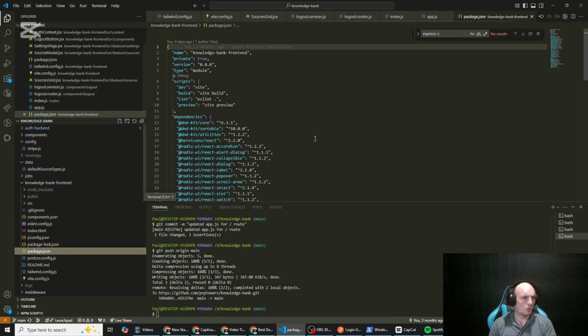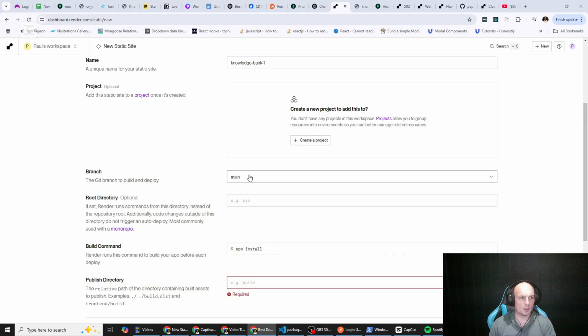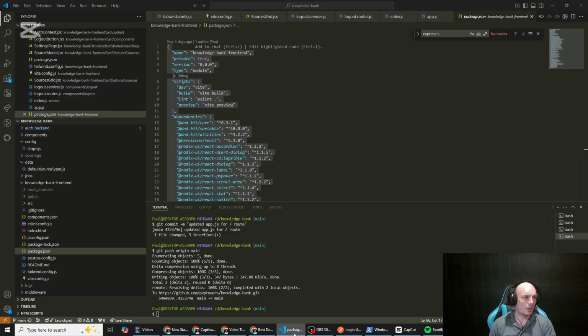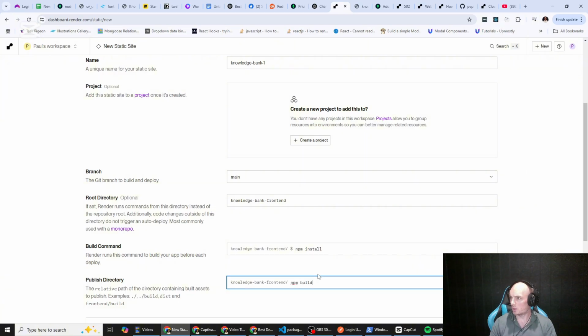Here is our, here, so it is main, root directory is going to be knowledge bank front end, and then npm install npm build.